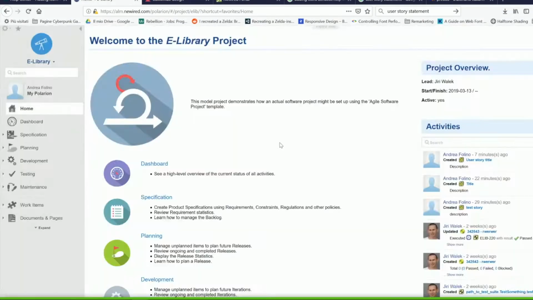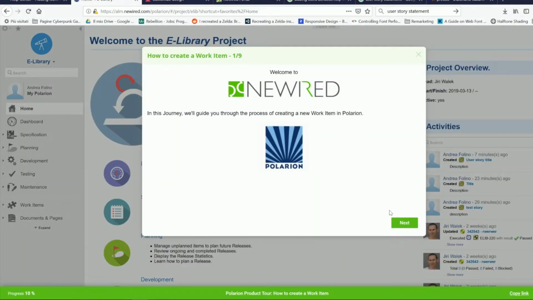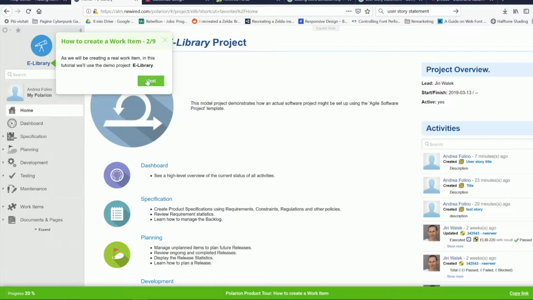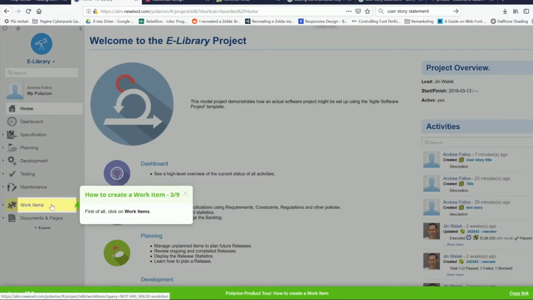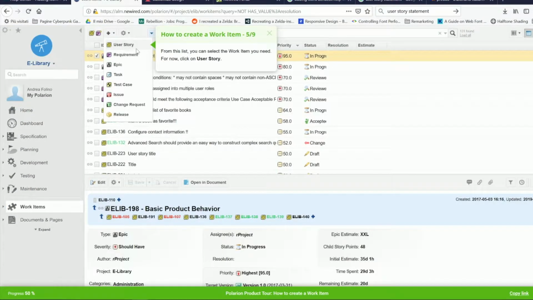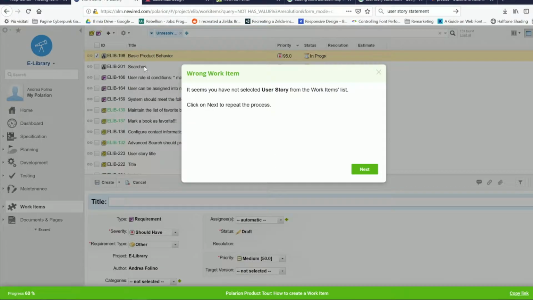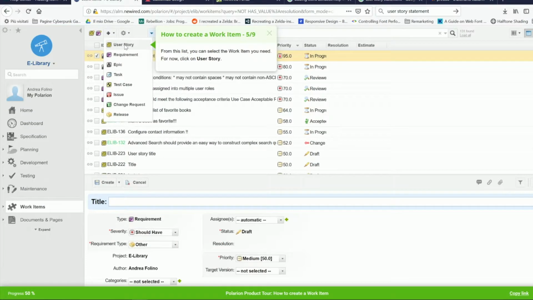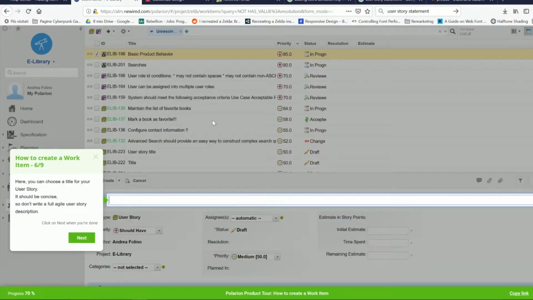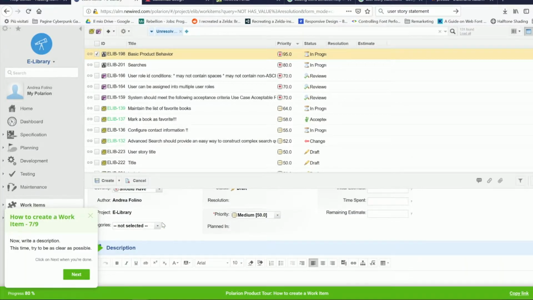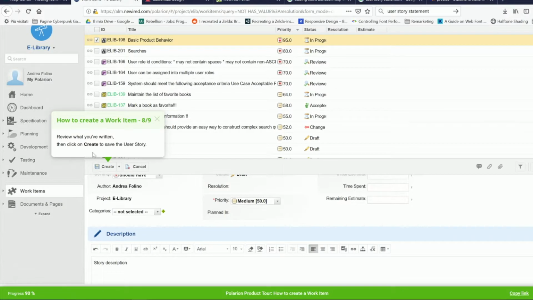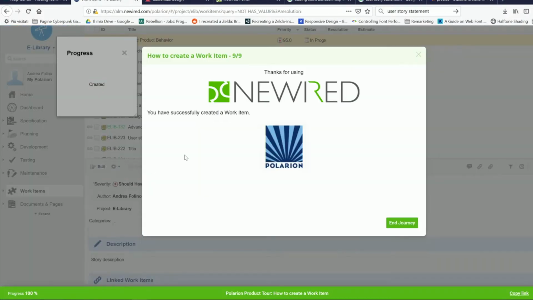The second journey teaches users how to add a new work item, an actual business process in Polarion, but one users may not do every day. Now the user clicked on the wrong place, but no worries. Newired can take users back to the process, to the step where they've made a mistake, with the function Step Action. After completing this journey, end users will actually have carried out the whole process successfully without even noticing it.